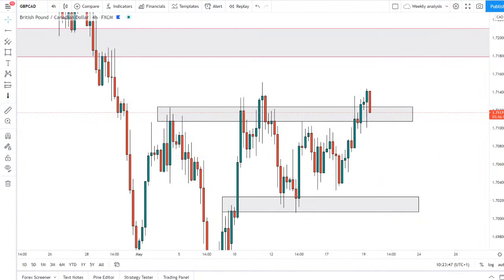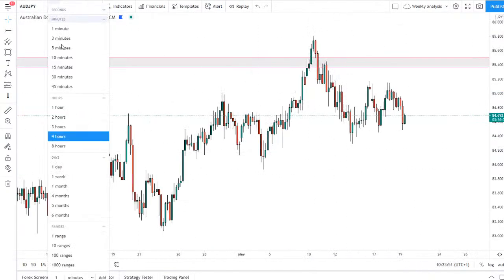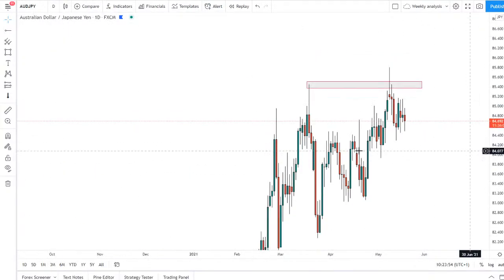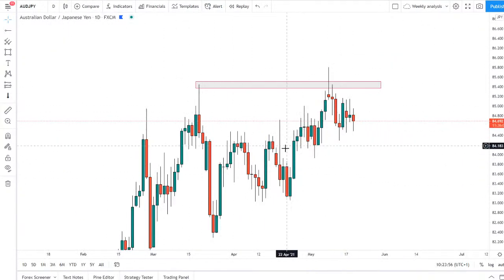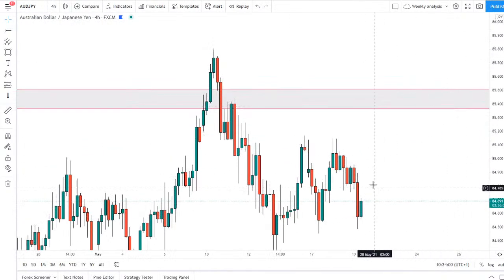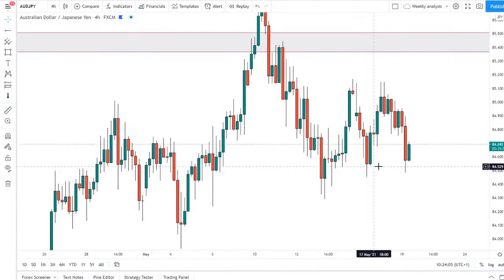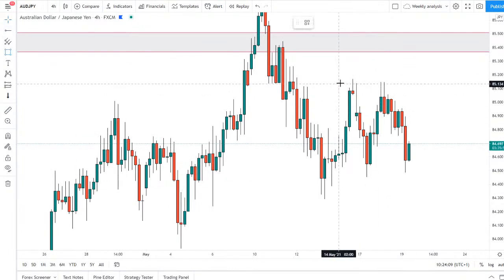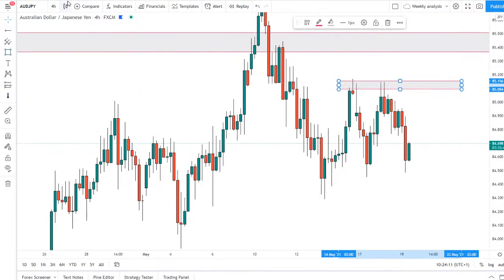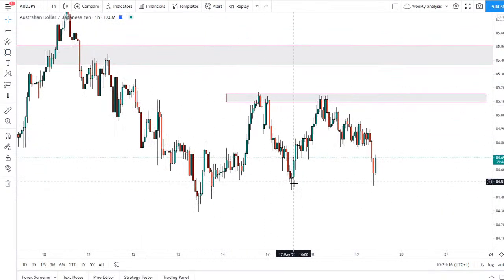Taking a look at some of the AUD pairs, AUDJPY. Now this pair, again, very, very choppy like we were looking at yesterday. Again, we have taken out some previous highs, so the market is still bullish, creating higher highs, higher lows. Looking at this from a 4 hourly point of view, as you can see, that big push to the upside. This was a retracement there. We push back up, pull back, push back up, pull back. It looks like we failed to create a higher high in the market. So looking at this from an hourly point of view, as you can see, nice big push, pull back, big push, failed to create a higher high, now a big push back down.